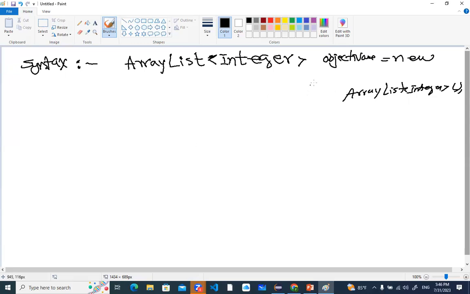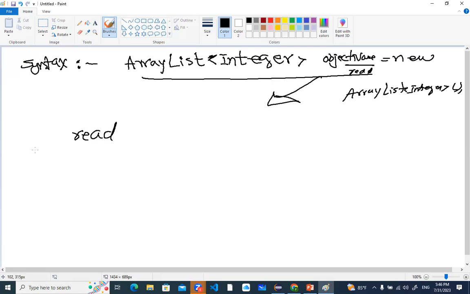How is it represented inside the memory? The structure is the same as an array in the memory. Whenever the compiler faces this kind of syntax, suppose I give the object name as read, the compiler will occupy a space and give it the name read.